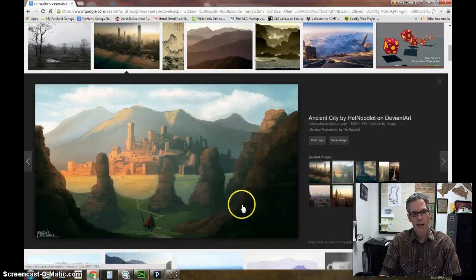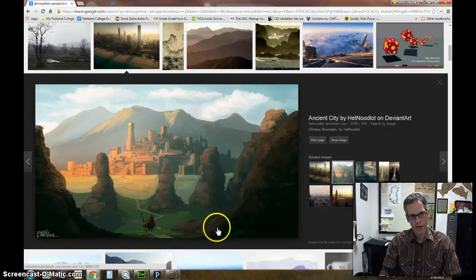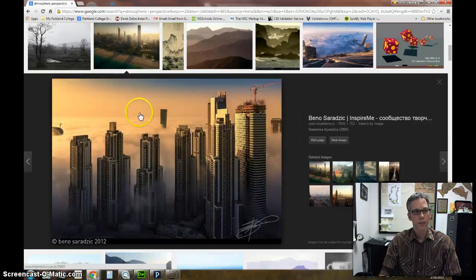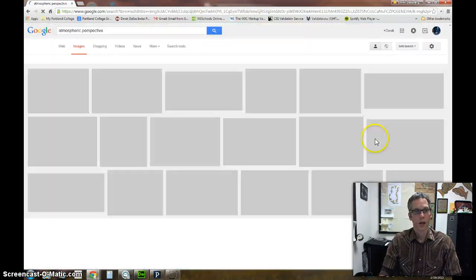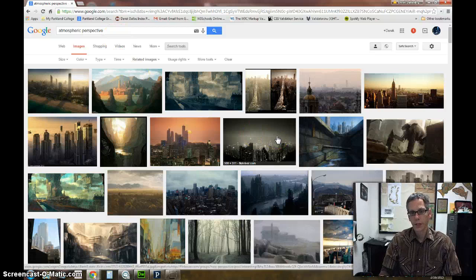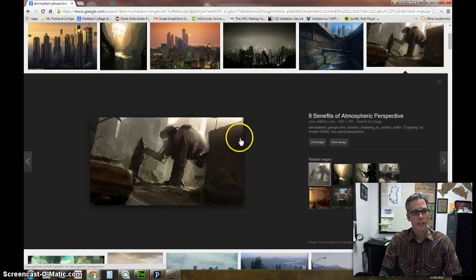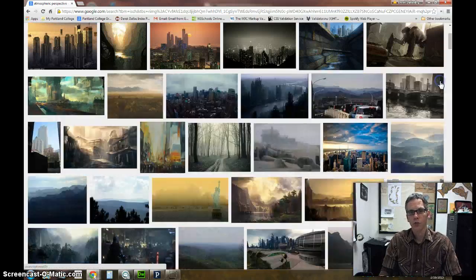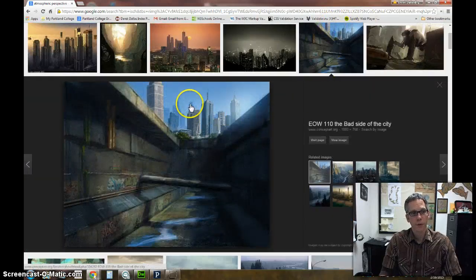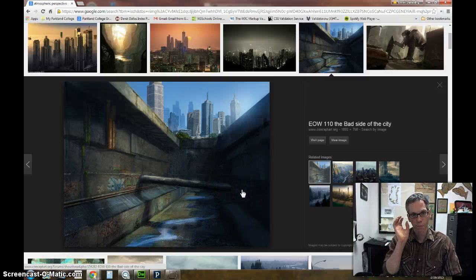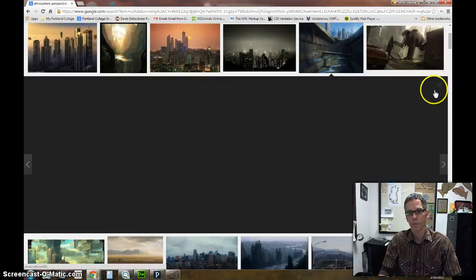If you want to represent that in a painting, here it is, someone painting something. More distant is less saturated, and up front is more saturated and the brightness is darker. So these feel close to us, and these things in the distance feel far away. And so keeping that in mind really gives you a sense of closeness and depth. These buildings feel farther, these buildings feel closer. Even this giant monster is right in the middle someplace. So that's the basic idea. Another example, these buildings in the back are closer to the sky. These objects up front are darker and much more saturated.